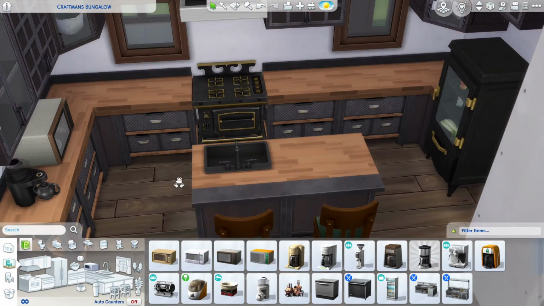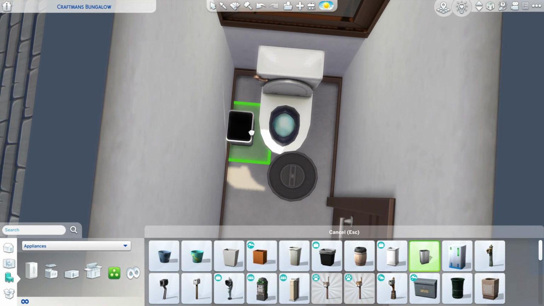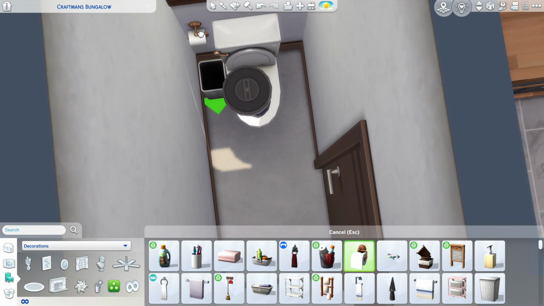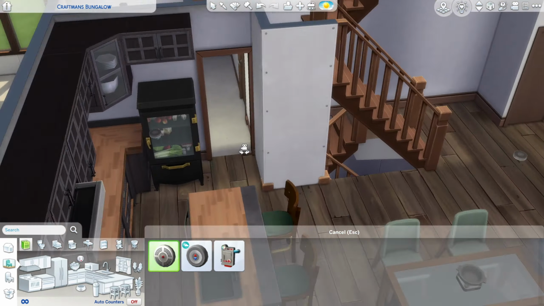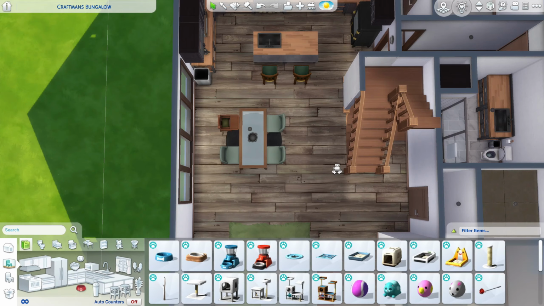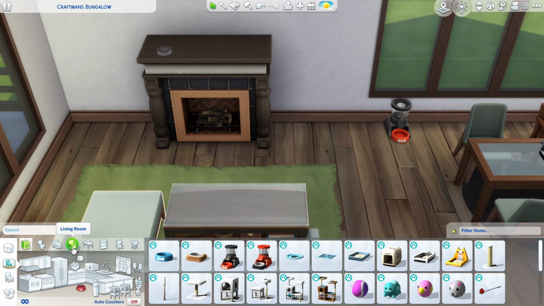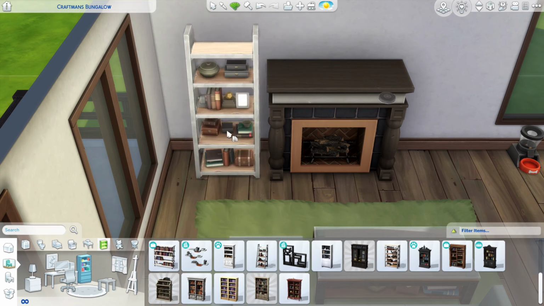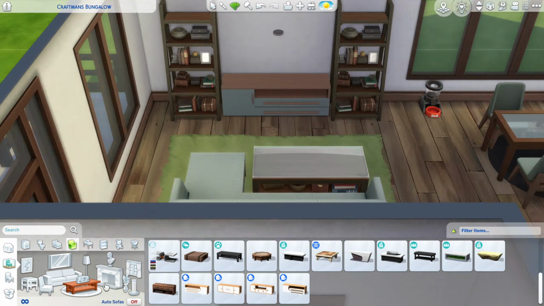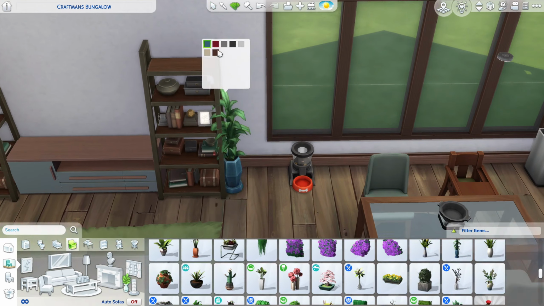It'd be kind of cool if, even though Sims has no need for a garage, it'd be nice to have cars and things like that without using cheat codes. And here I was trying to figure out if it would be possible to add a microwave into the cabinet, but it just didn't really work out, so I just added it like that. And I kind of like adding tiny little trash cans next to toilets or bathrooms in general.